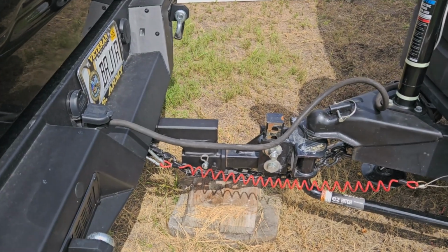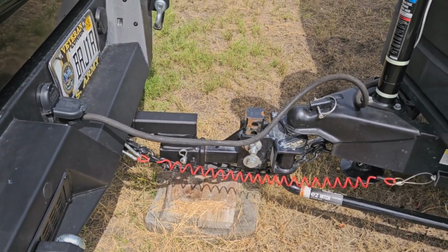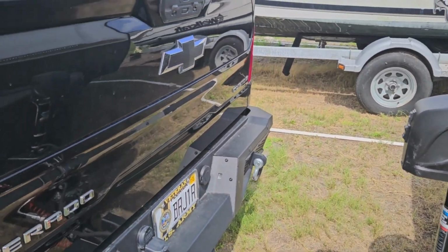So as you can see, I added 9 inches of extension from the hitch to the back of my truck. So today's the first trip. I'm going to see how that works out. How does it feel? How does it ride? And if it's more convenient and safer. All right, so I'll be back with you.